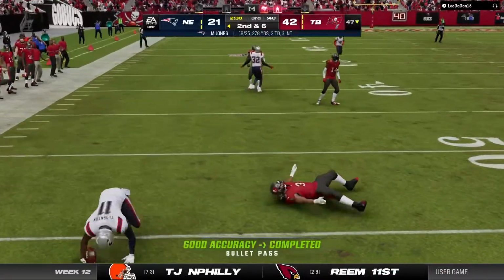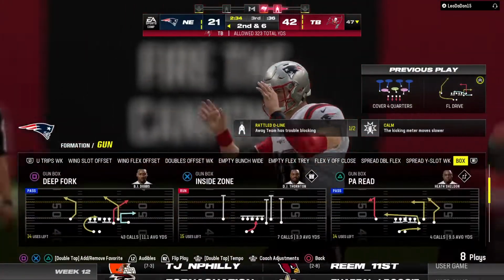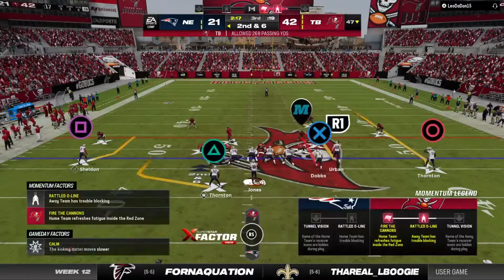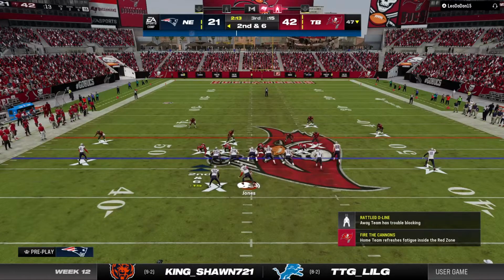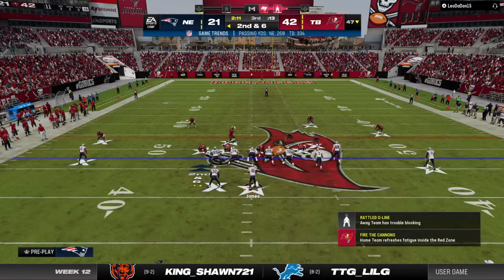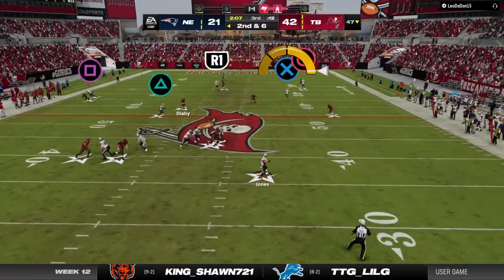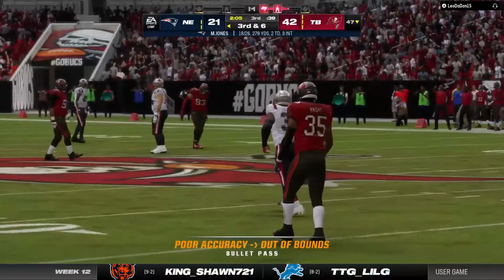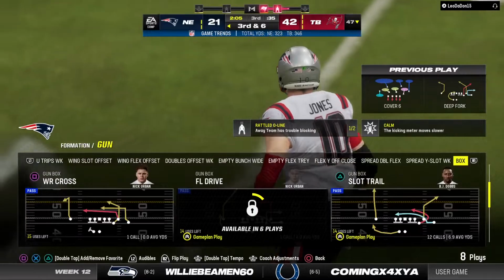Jones throw taken in by Thornton. Short completion, just 4 yards, and that'll bring up 2nd down. Now 2nd and 6 at the 47-yard line. 12. Now they'll throw here out of the gun. And it's incomplete. Took a shot, couldn't connect. And attempted a deep ball there, and they didn't get it.